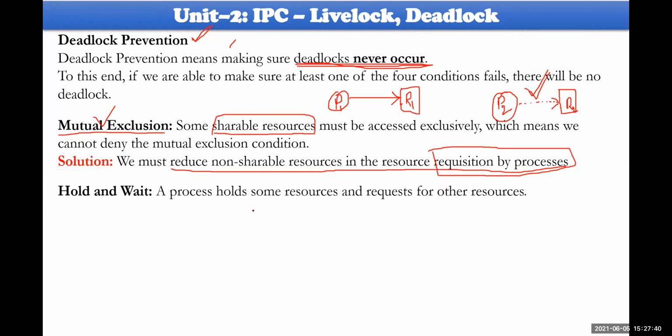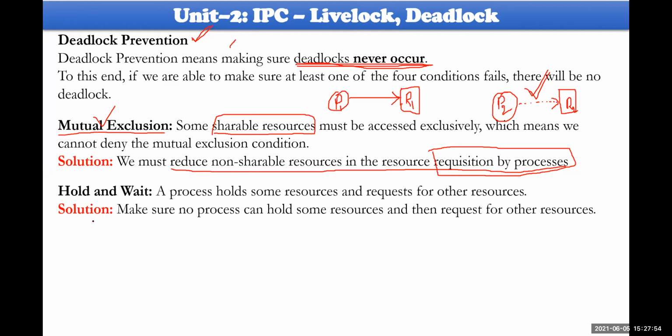Second one, hold and wait. Hold and wait, and what does it mean? A process is held up some number of resources and requests for other resources. వాటిని వదిలిపెట్టకుండా వాటిని అట్లా పట్టుకొని వేరే రిక్వెస్ట్ కావాలని పెడుతూ ఉంటుంది. దీన్ని ఎట్లా చేయొచ్చు? Make sure no process can hold some number of resources. ఓకే, సో ఒక రిసోర్స్ ని ఏ పర్టికులర్ ప్రాసెస్ కూడా హెల్డ్ అప్ చెయ్యకూడని విధంగా చూడాలి. If process gets over, then everything will get released and it will be moved to user. Otherwise, it could wait in the ready queue for acquiring the resources.